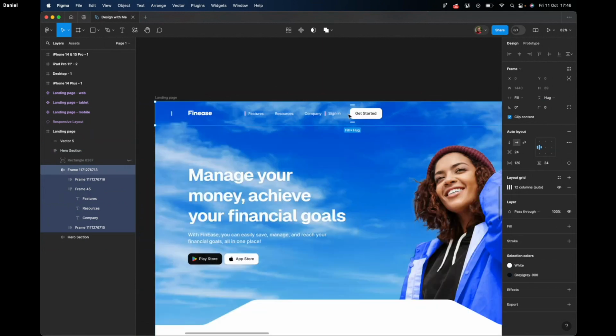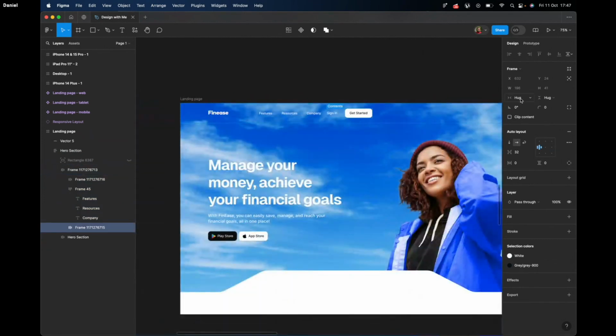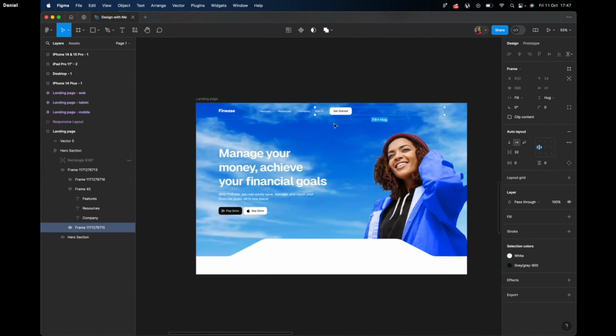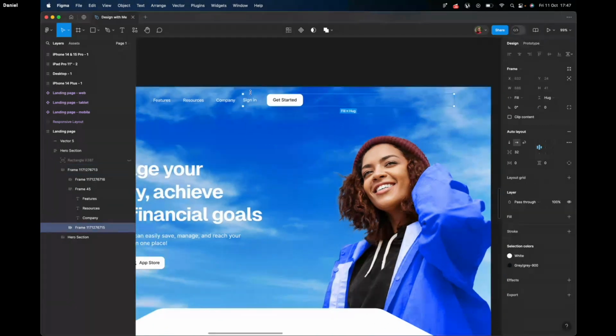If I set that same thing to this particular group, if I set it to fill as well, you can see the width is occupying what the parent has left, which is this empty space. The width of this particular element is now occupying that much width. That's what fill is. You're just trying to fill the space that remains, just making everything tight.